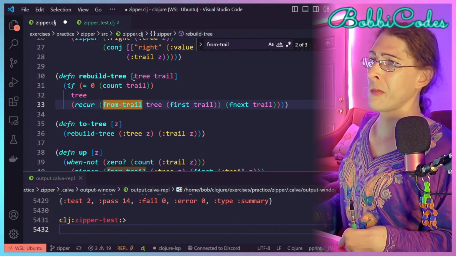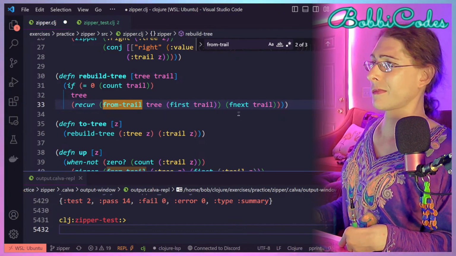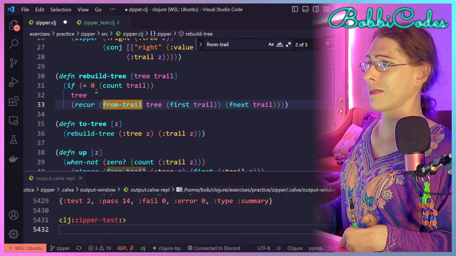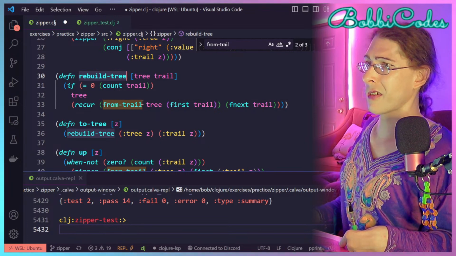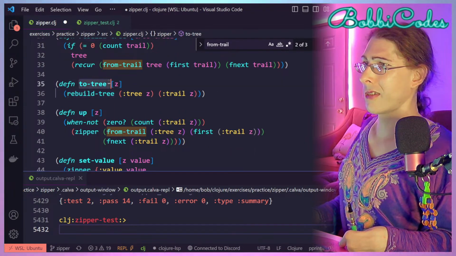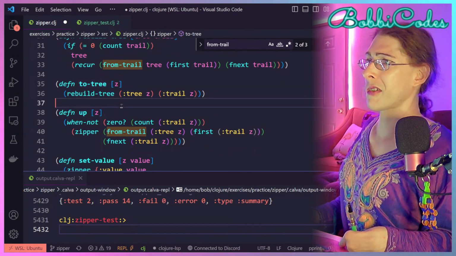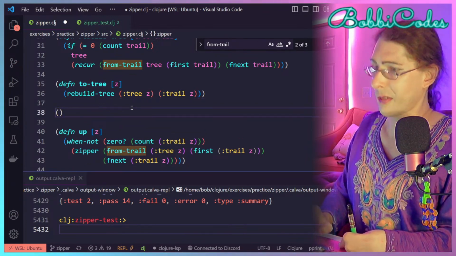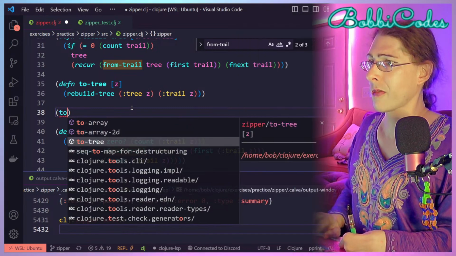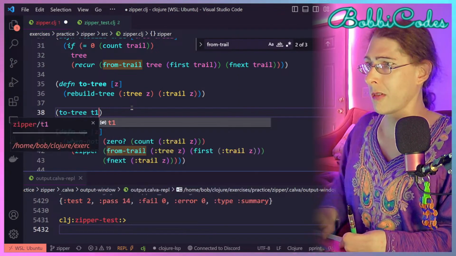Yeah, when we're rebuilding the tree. And rebuild tree is called by toTree, which takes a zipper. So that would be like this. toTree v1.